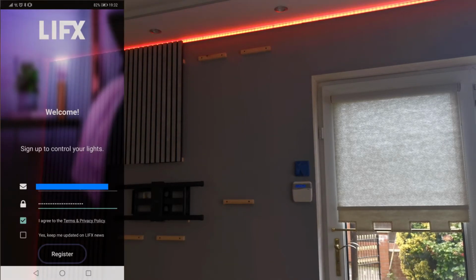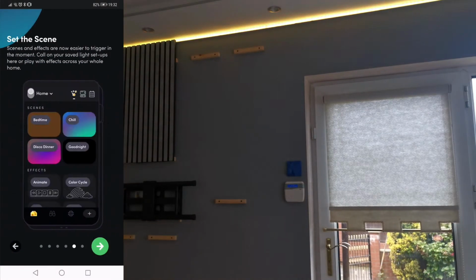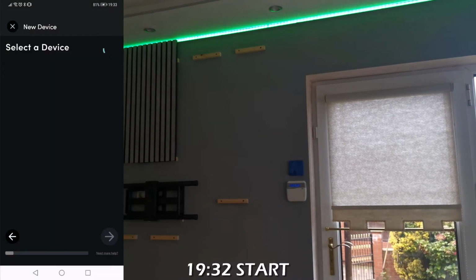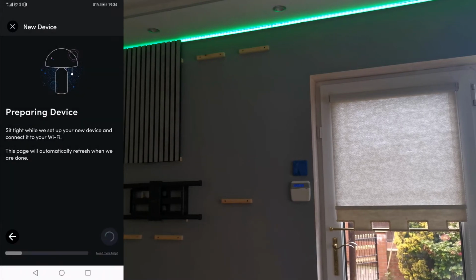Starting with the initial setup, you will need an account before you can start using the app. But once you've done that, the setup shouldn't take you more than 10 minutes as long as you have a good wireless connection. Ideally, you'd want to have 3 bars or more, otherwise the setup may take a little longer.